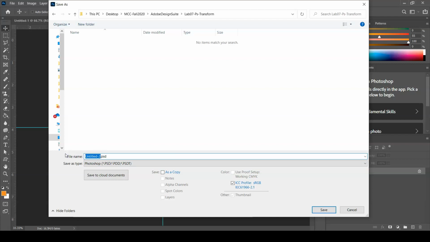I want you to put in your last name, dash 07, dash PS, dash transform, dot PSD. Click the Save button.